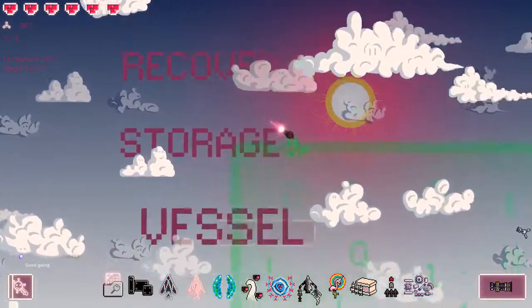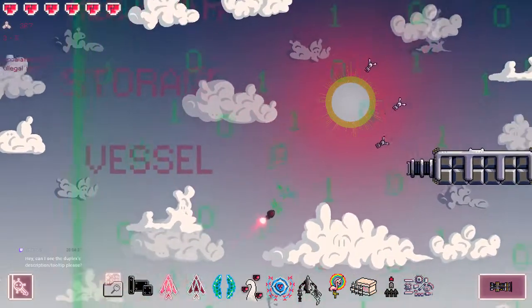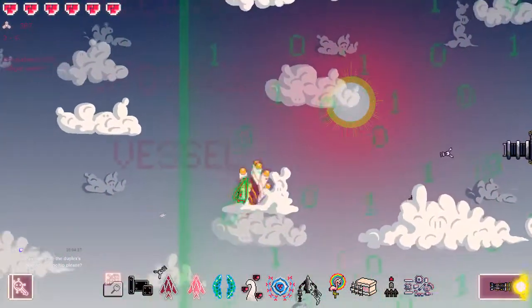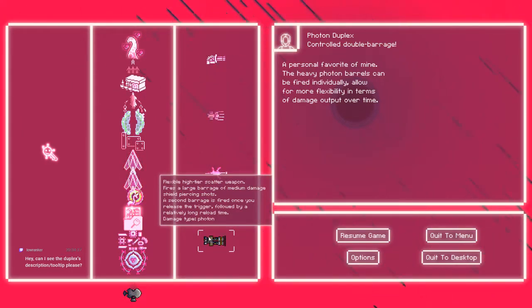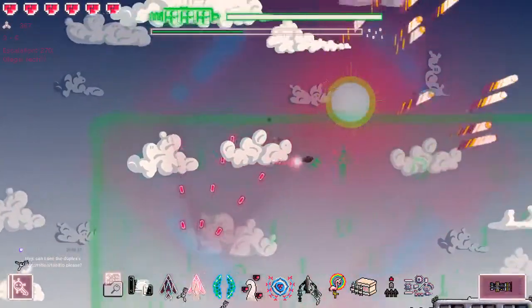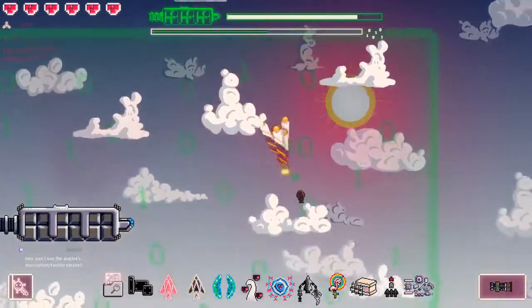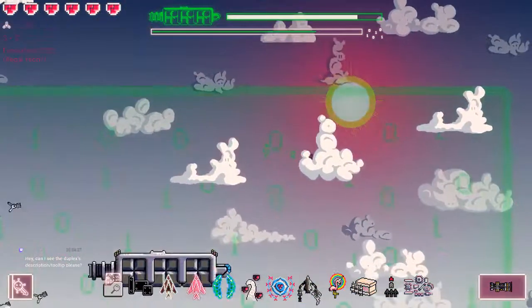All stats up. Does that mean damage as well though? Yeah, I'll show you. Actually, I can show you right now, right? The description is something that we can see here. A personal favorite of mine, heavy photon barrels can be fired individually, allow for more flexibility in terms of damage output over time. Yes, even though we're just gonna go blind, it shoots out everything. Flexible light, your scatter weapon fires large barrage of medium damage, shield pushing shots. Second barrage is fired once you release the trigger, followed by a relatively long reload time. Is it though? What happens if you, like, click really quickly? Wait, so I click? Oh, yeah, okay. Why would you hold? Why would you hold, though? That's what I'm wondering about.